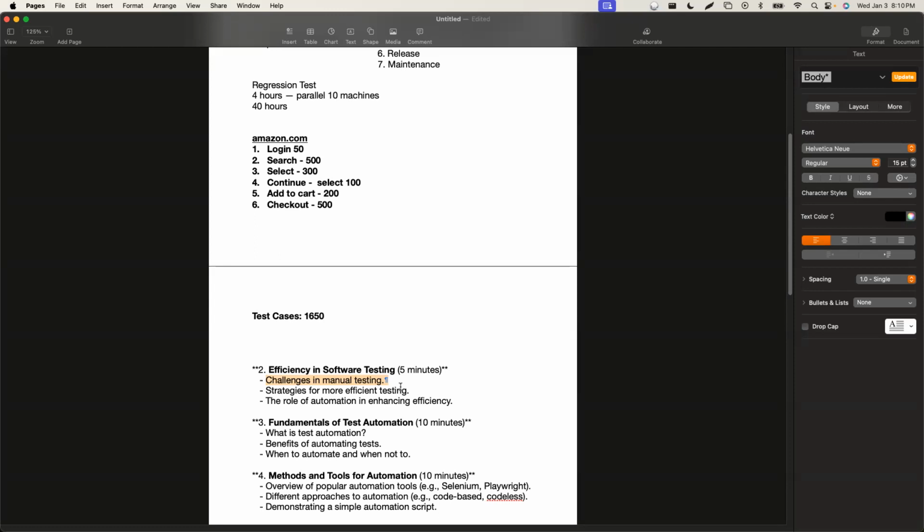Do you think machines have feelings? Who has feelings? Humans, right? Okay, so let's say Piero had a fight with his girlfriend. And now he's asked to do the 1650 test cases. And he's given 1 week, but then he's going through this ongoing fight. What do you think is going to happen? He'd not have enough focus.